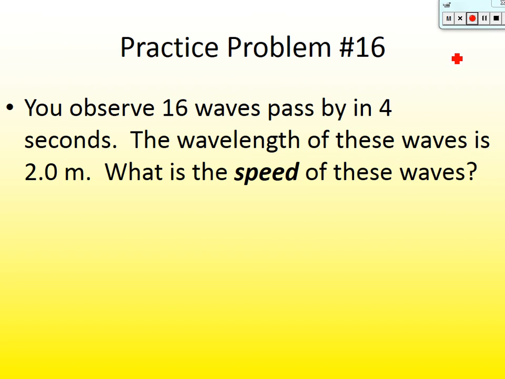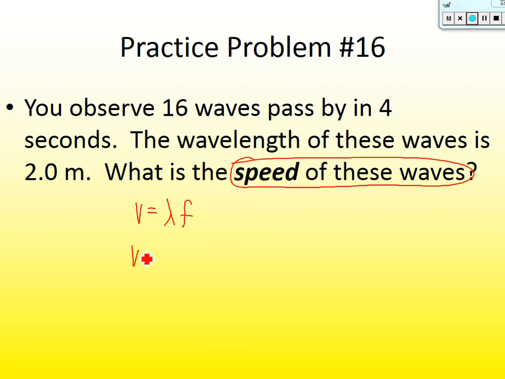Okay, again, guys, hopefully you have an answer at this point. If I was to do this problem, I would do it this way. I would circle the speed of the wave. That's what we're supposed to find. So I would write down the speed of wave equation. Velocity is equal to lambda times frequency. And let's plug into it. Did it give us wavelength? Yeah, it says the wavelength was 2 meters. Did it give us frequency? It didn't come right out and give us frequency, but can we calculate it?